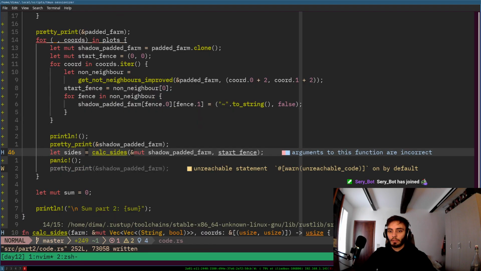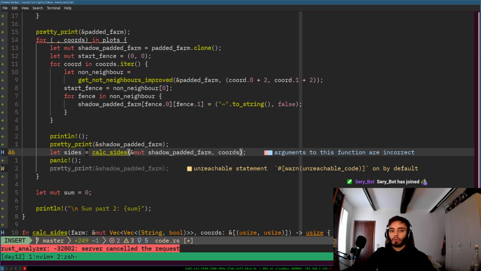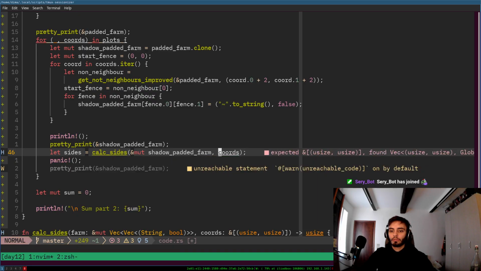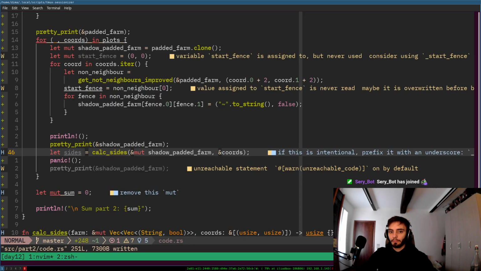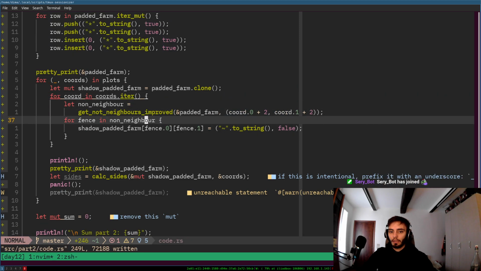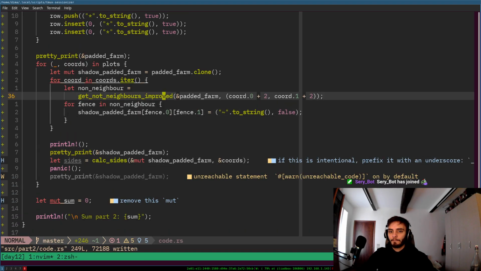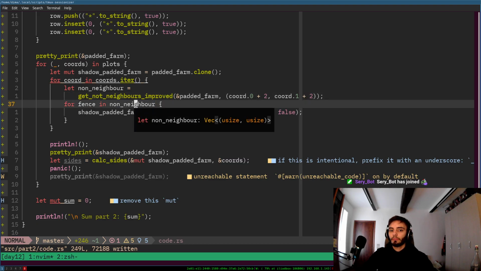So this is the calc site. Now calc site, we're just gonna take our chords, the reference to our chords. Great. So it works. Now the starting fence, I don't care, because I'm fencing up, so that's not a big deal.